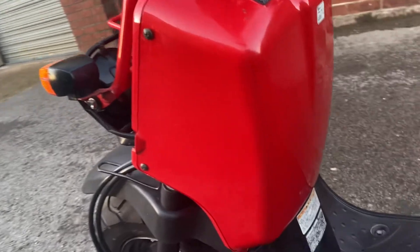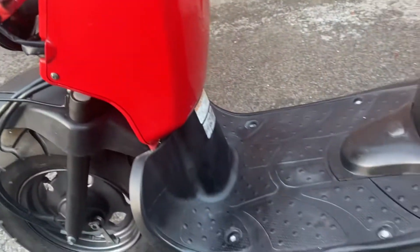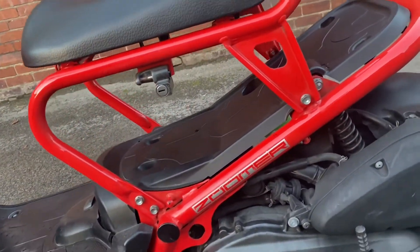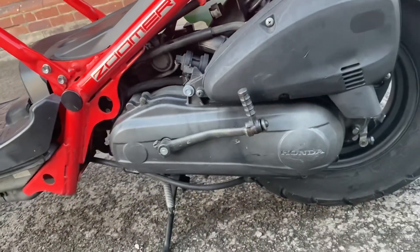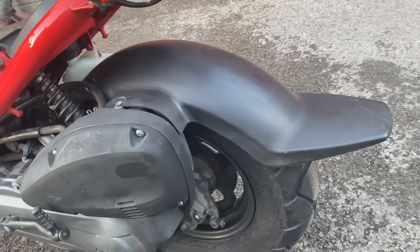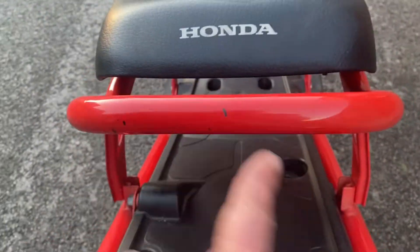It's in lovely condition; there's one or two very, very small things, but overall it's super duper tidy. There's the frame down there with the red-on-silver Zuma, black belt drive and airbox, new tire at the back as well, and the large lip on the rear fender. Come around the back — a couple of little things there.